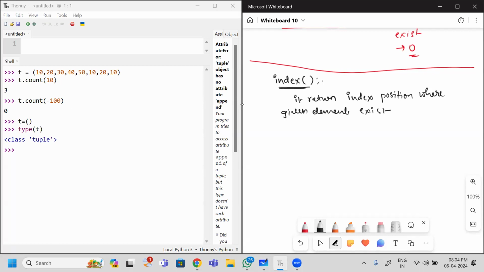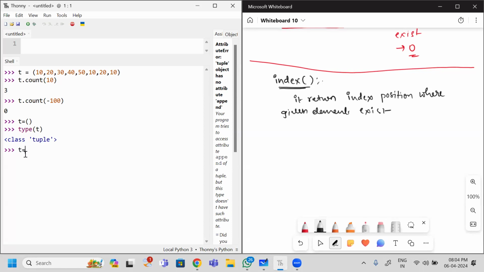Right. Next, one more question: while creating an empty tuple, I have given empty parentheses and it gave a tuple. You said the parentheses are optional, so let me see what happens.